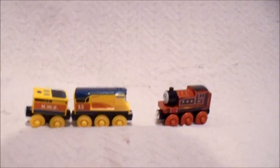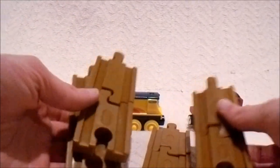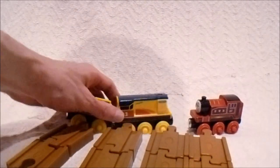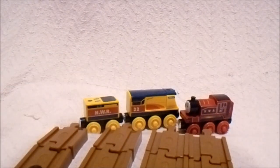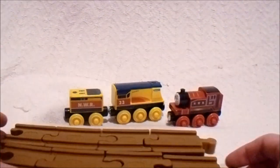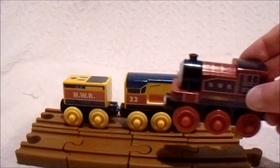Okay, so that's both of them out of the packaging. And now, to get these out, these are the Thomas Wood track adapters. And I will go ahead and explain a little bit in regards to the Thomas & Friends Wood line for those that have not even heard of the Thomas & Friends Wood toy line. Okay, so first I'm going to put the track out right here, then put the two engines onto the track, just to show how they work.